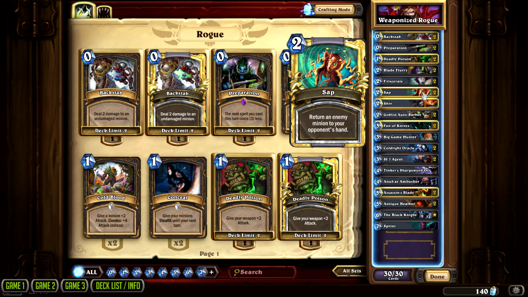Sap. I love this card. I love Sap. I try to put it in any rogue deck I can. I just love the amount of tempo you can gain by returning a minion back to their hand. If you have minions on the board, if you're dealing damage, in this case with weapons, it removes threats, it removes buffed up threats, it removes taunts for 1 turn, what have you. Very nice card. You need it in this deck. You need 2 of these.